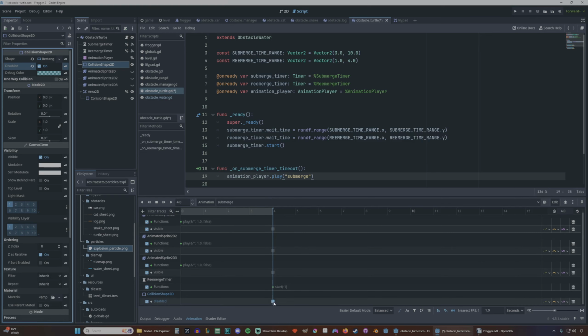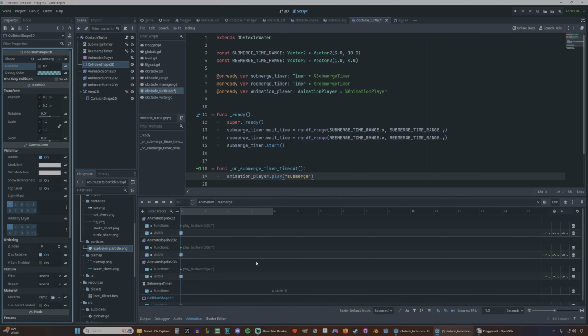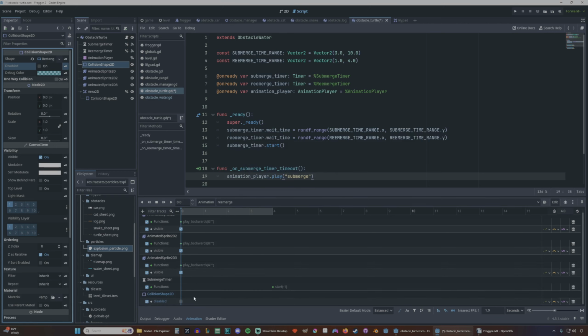So when we're fully submerged, we're turning that collision shape off. And then when we reemerge, right at the beginning, we will turn disabled off and keyframe that. So then when we reemerge, our collision shape is enabled again. So that should be all it takes to submerge and reemerge here on the turtles.